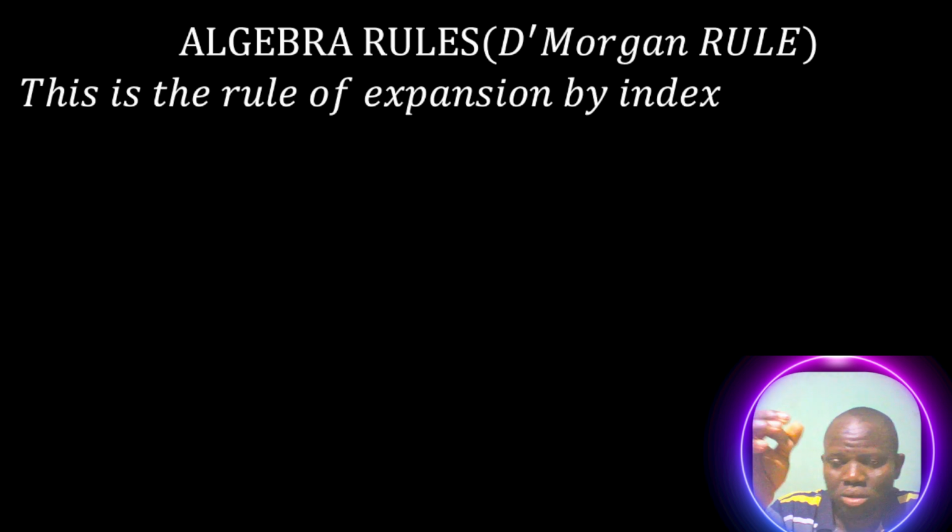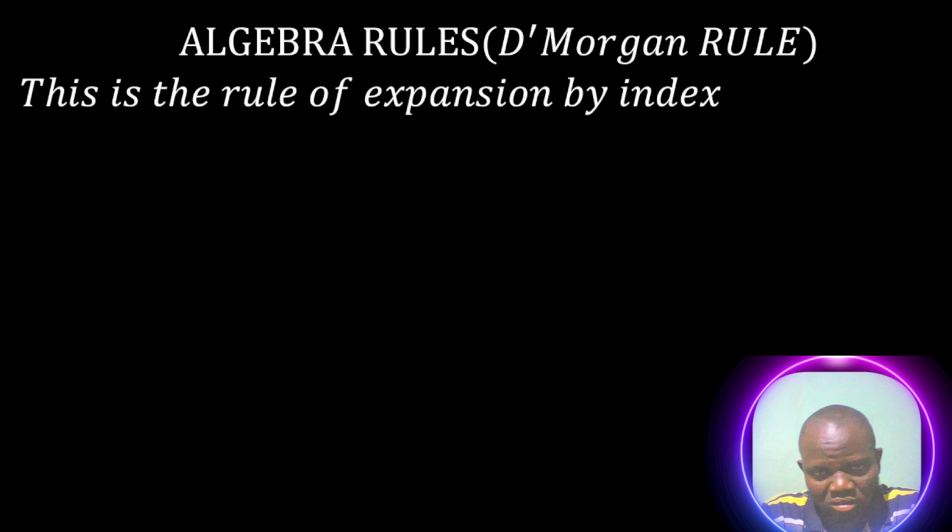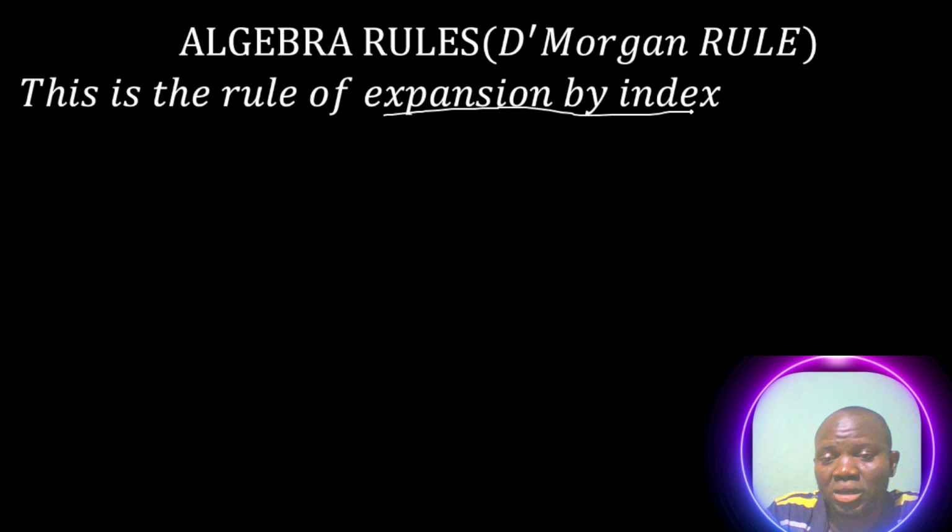The rule is very simple. We are going to identify the entities, the elements. We are going to identify the binding force and how the rules of combination apply, so that we can know when to apply the Morgan rule. So the first thing that we should notice is that the Morgan rule is about expansion by index or distribution by index. Index is a number that is on top of another number. We call it power.